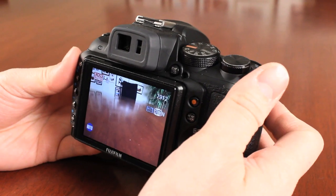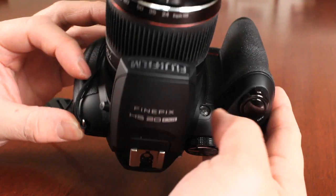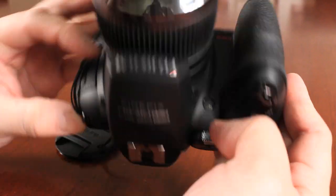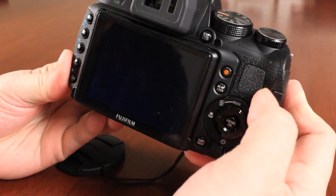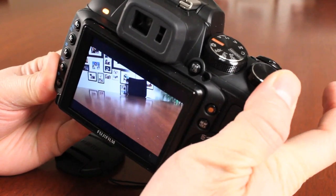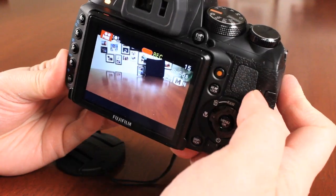The HS20 does offer full 1080p HD video recording with stereo sound, so there are actually two mics on the front there, as you can see. It's done by just pushing this button here. You push it one time, it starts recording HD video. You can actually take photos during the video as well by clicking the shutter button, and it still continues to record the video, and then you can stop that.